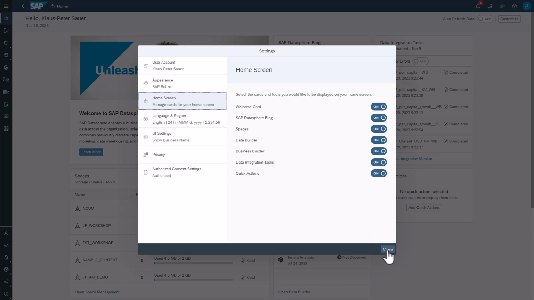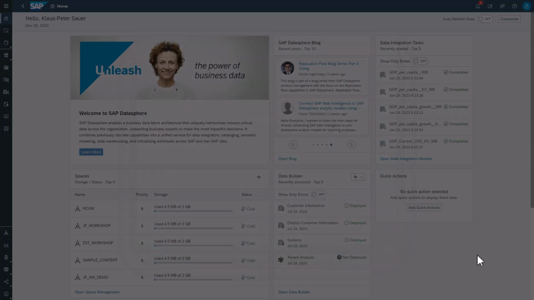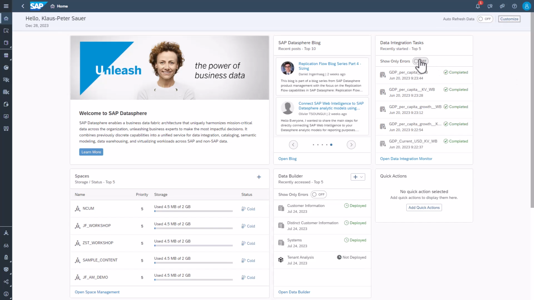I enabled everything. That's also the standard and default setting. And you can now apply certain specific settings to tiles, for example, only showing errors, not all the successful data integration task runs, or for the data builder, you could filter deeper on certain artifacts.